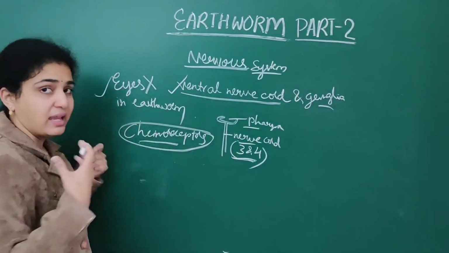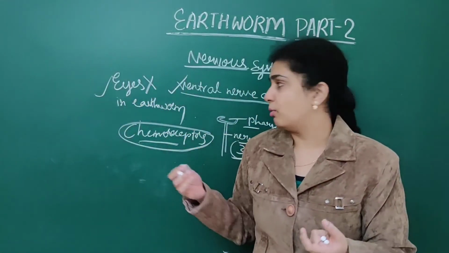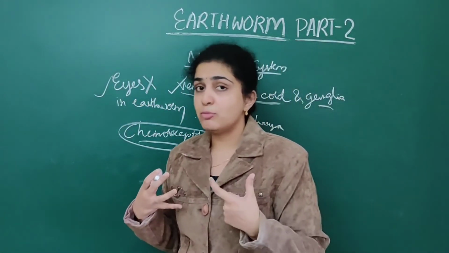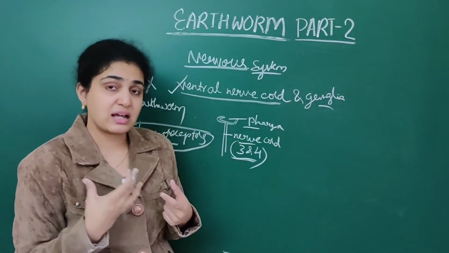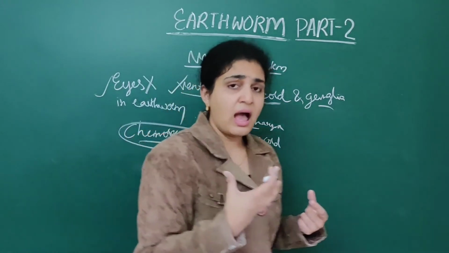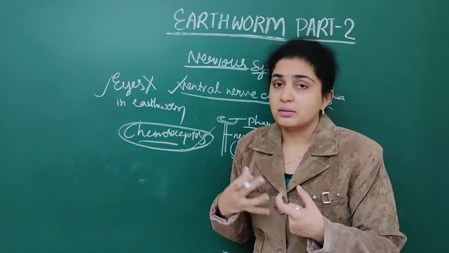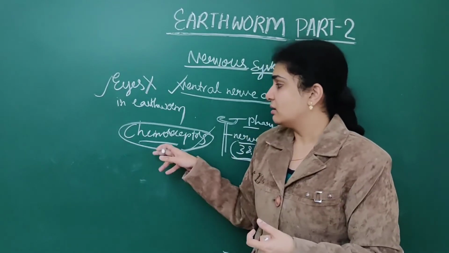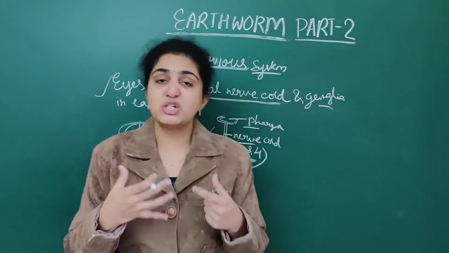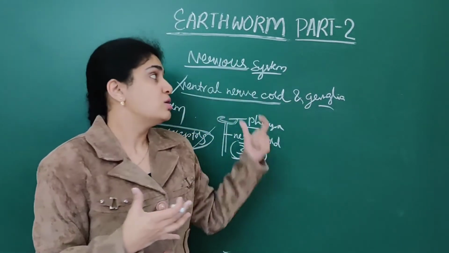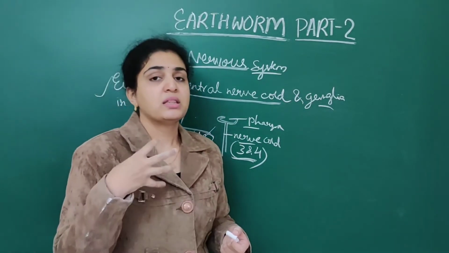As well as eye sensitive receptors, eyes are absent in the earthworm. But numerous chemoreceptors are present. They are very sensitive to light, as well as tactile, and they play a very important role as bait for fishing. While they are moving also, numerous vibrations are produced on the ground. So this is about the nervous system of the earthworm.